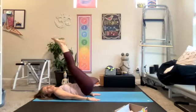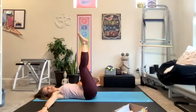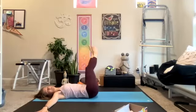Now, just like we did some circles with a single leg, we're going to take some circles with our double leg. So both feet up. I like to bring my arms out into a T position, palms down. We're going to circle the legs over to the left, over to the right, and up. Repeat.